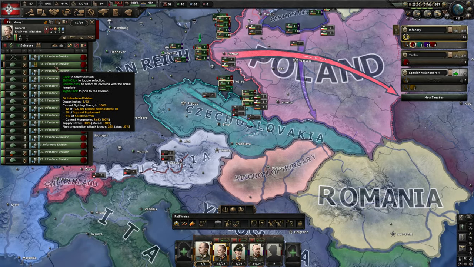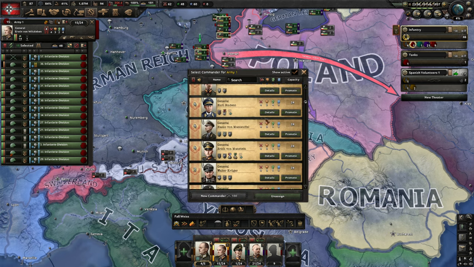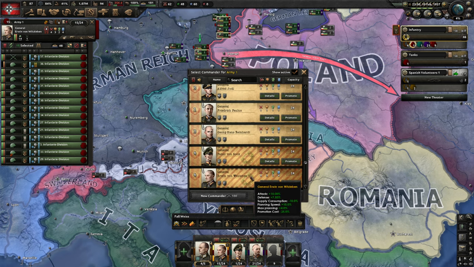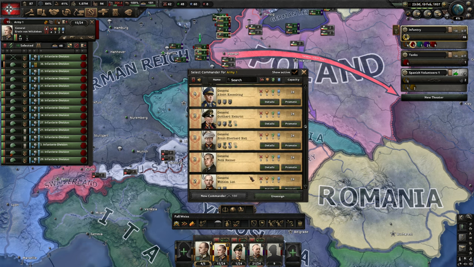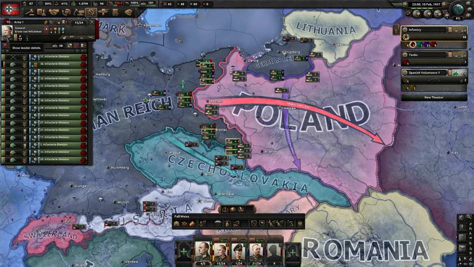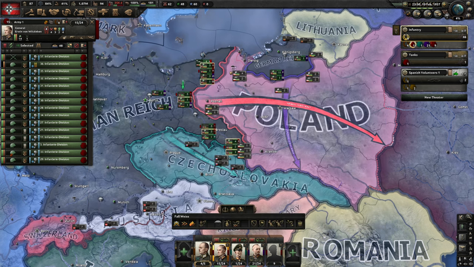Let me check my commander that I have in the field right now. Where can I see the stats? Oh. Can't see it. There he is. I'm gonna put Erwin on the attacking armies here.